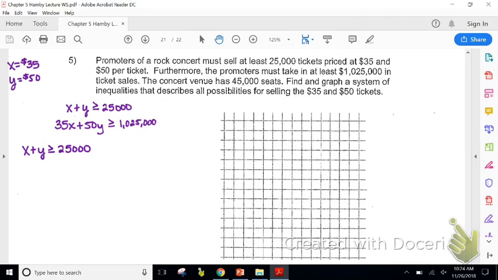All right, so I'm going to work this first one here. I'm not going to graph until I get done because I need to look at my scale. So I'm going to solve both of these for Y because I need to put in my axes there.